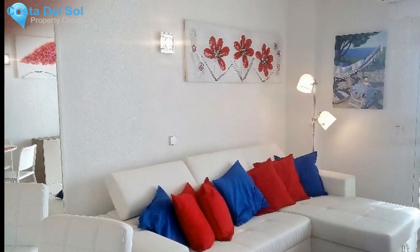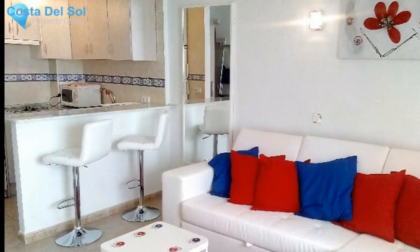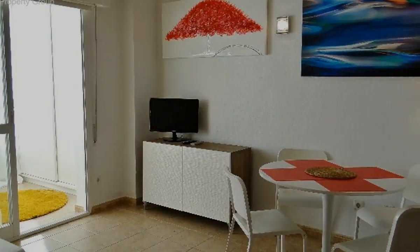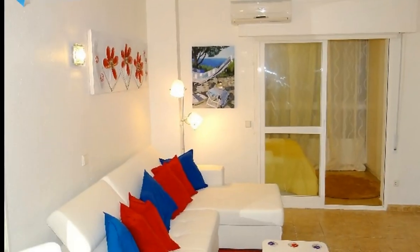This stylish newly refurbished apartment is next to the beach, and very easy walking to the marina, the best shops, bars, and clubs of Puerto Banús, Marbella. The apartment building is set in landscaped gardens with two pools and a path leading directly to the beach, which is a 2.5-minute walk. Bedroom has one double bed, and there is a double sofa bed in the living room.